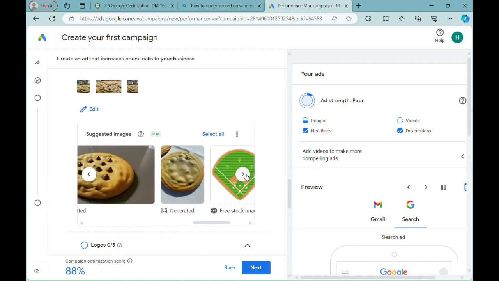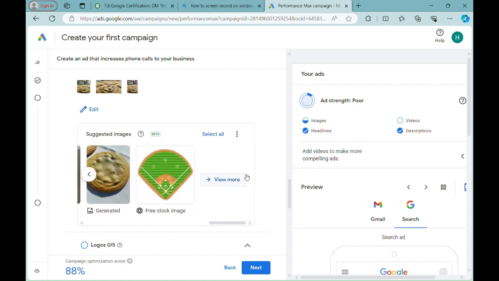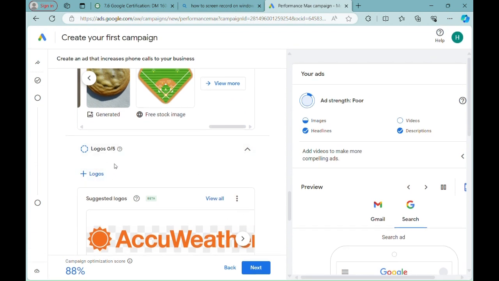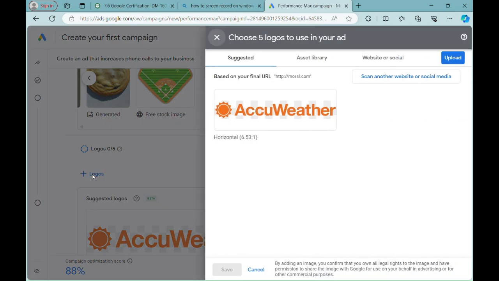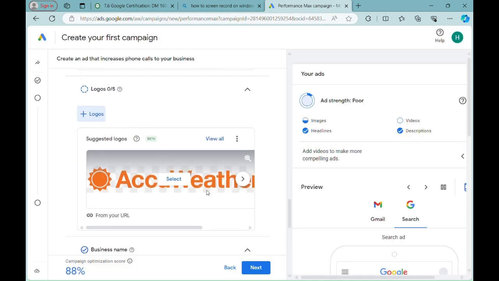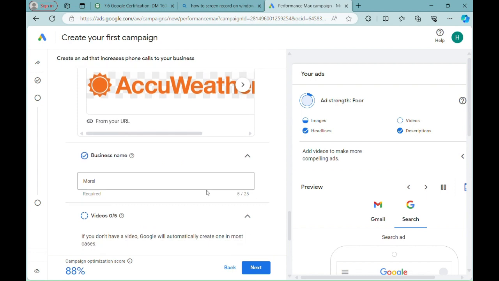Right now it's not so strong. Then here you can add your logos. You'll click plus logos, and then you can look for it on your website, and usually your website will have your logo and you'll just be able to click on it and add it. But since mine isn't on hand, I'm not going to do that right now.